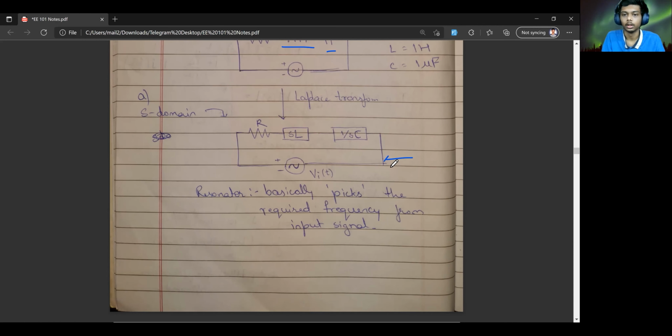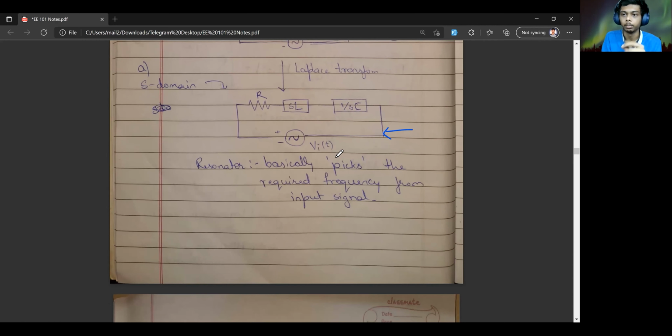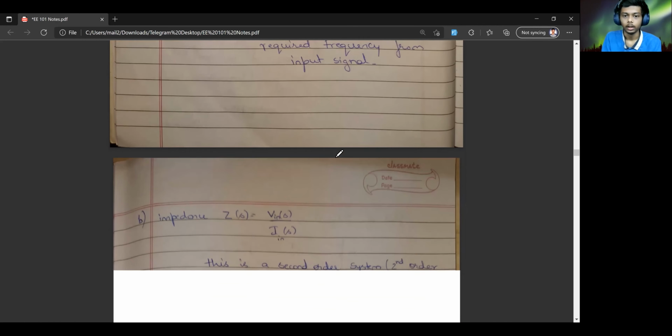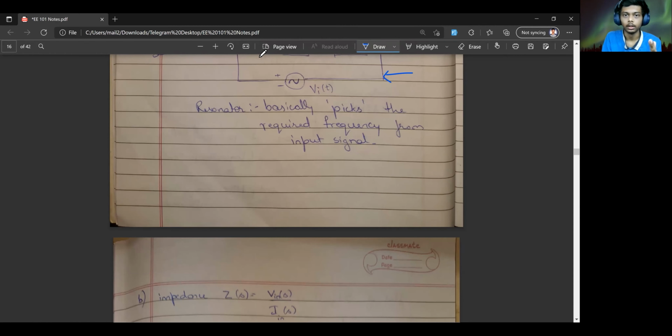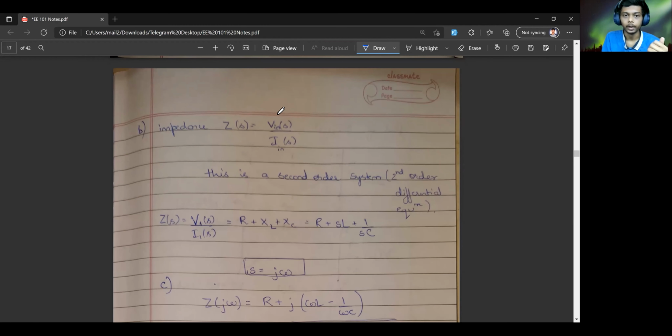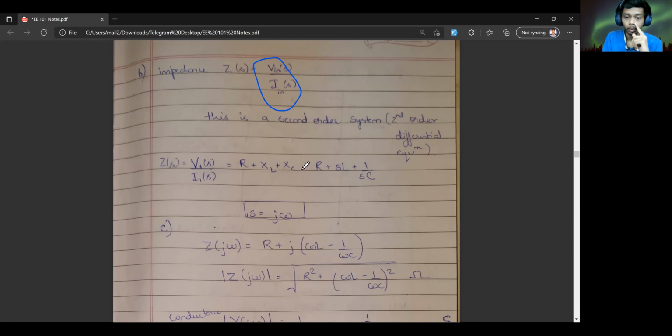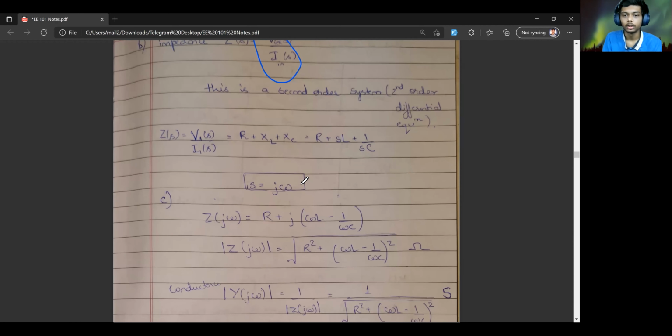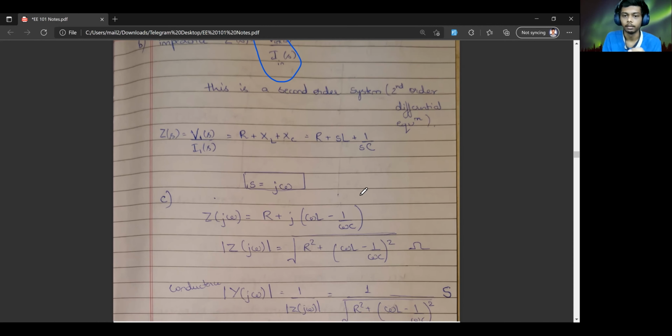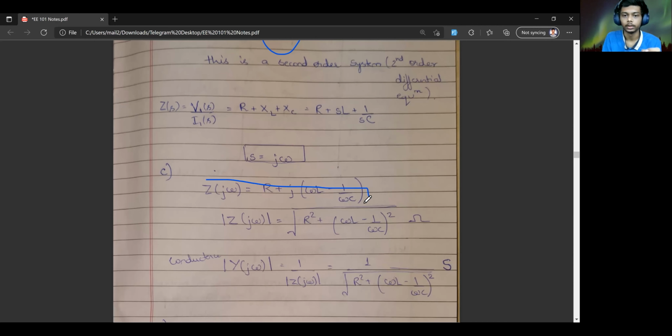This is what you use for radio frequency applications like radio, FM, and such. They use a circuit to pick any one frequency band which you can listen to. When you convert this into the frequency domain, you get the circuit, and you calculate the input impedance by dividing the input voltage by the input current. Here this would be a second order system of differential equations, which would be very hard to solve if you did not convert it into the frequency domain. But luckily for us, we have the Laplace transform, so we can analyze the circuit in a linear fashion and calculate the impedance of the circuit.